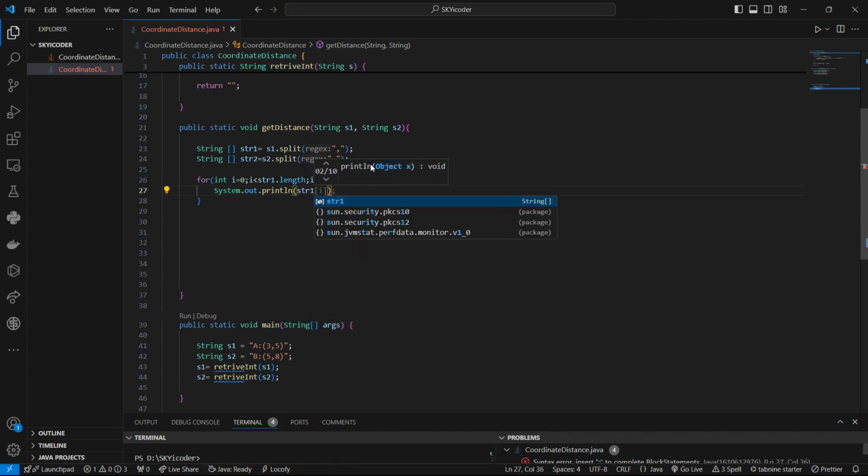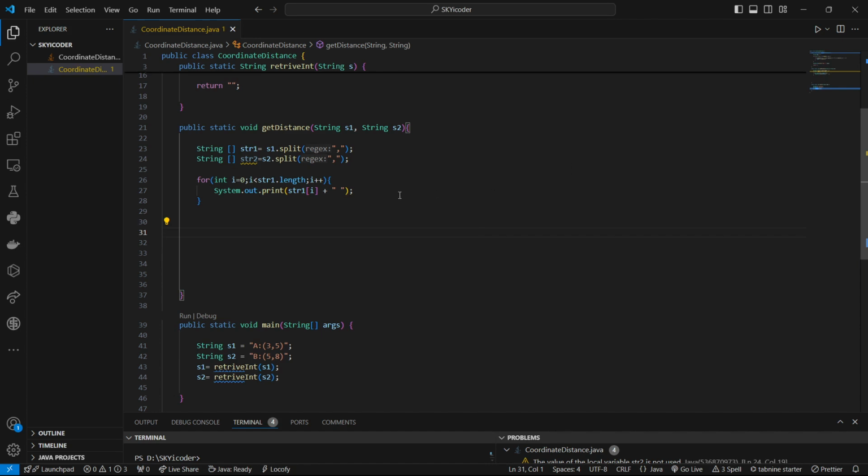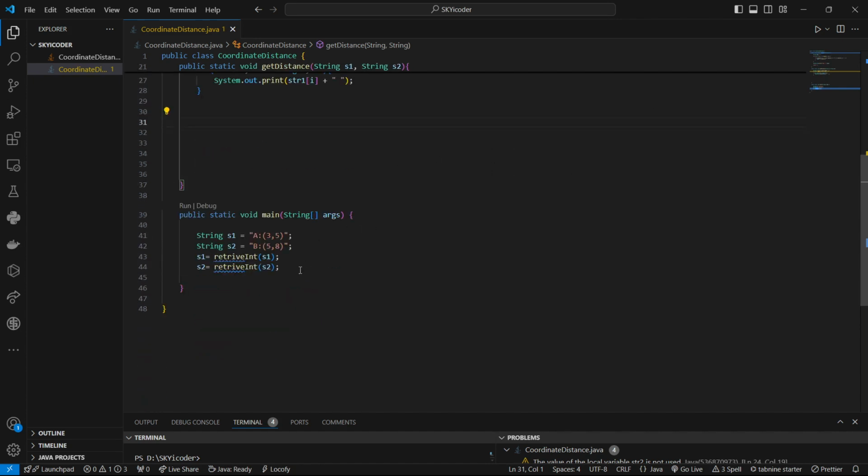So we will call the getDistance. So n is 2.